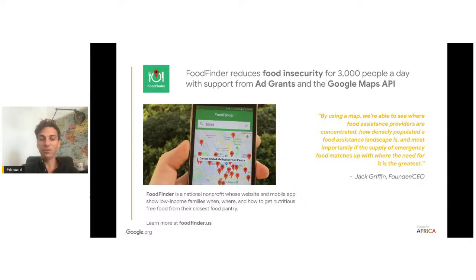This information gap was recognized by their co-founder a few years ago. To help connect people with the actual locations and services, they've been using a map instead of a list, so users are able to see the locations of food assistance providers, the density of resources, and the supply of emergency food. With COVID-19 creating more issues in food security, Food Finder went from helping 700 people per day to 3,000, and site traffic has increased by 8 times.